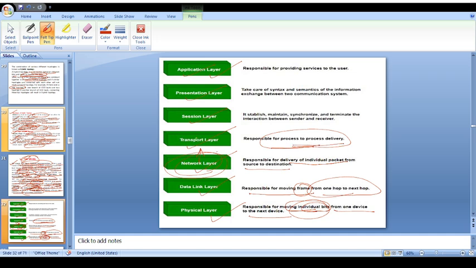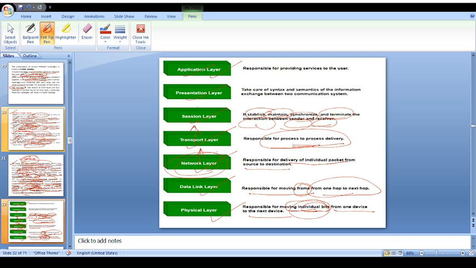After that, transport layer sends it to session layer, and now session layer's responsibility is to establish, maintain, synchronize and terminate the interaction between sender and receiver.